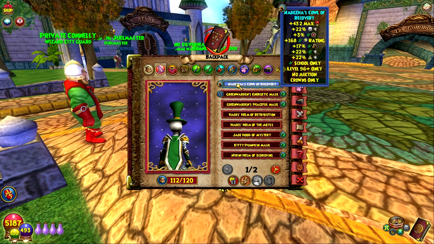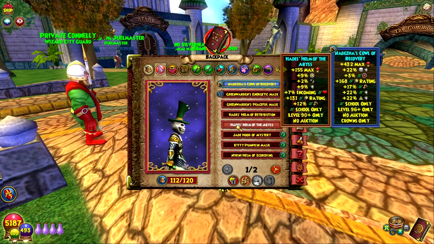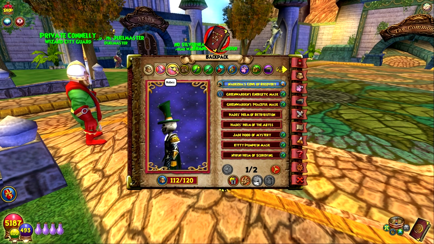It's the Nadeza's Cowl of Recovery. Basically, compared to my other helmet that I was using, it gives a lot more crit. Well, 30 more crit. It's not a lot more, but that's a good amount. 5% more damage, which is useful. And then it gives those resist to the spirit schools. That's why it's so much higher than the other ones. So there's that. I think it's pretty good for PvP, and especially for the current strategy I'm going for. So that is the helmet. It's just the 96 crafted gear that you can get from Chrysalis in the Sardonyx.